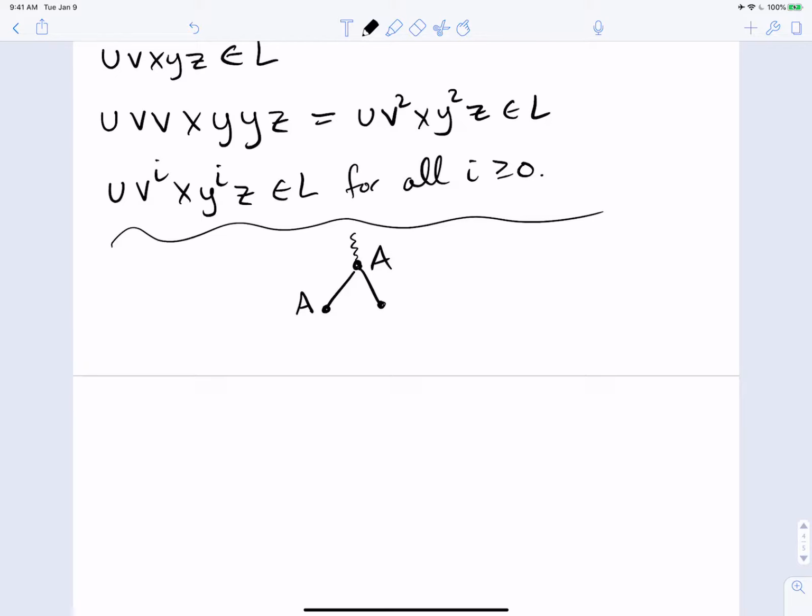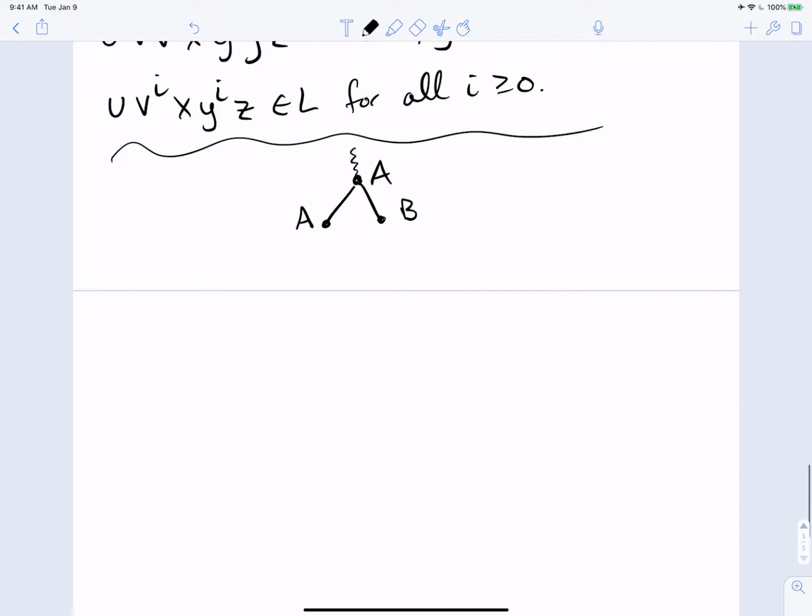And then maybe some other variables on the other side. Well, if we expand this out, then what happens? We get something that looks kind of like this.